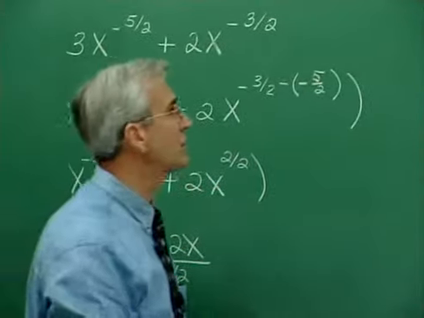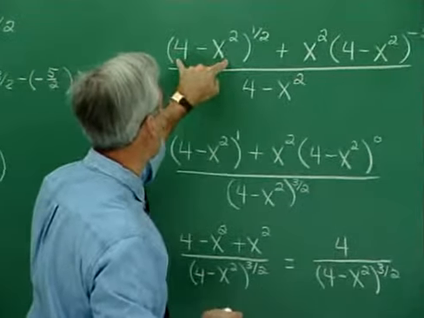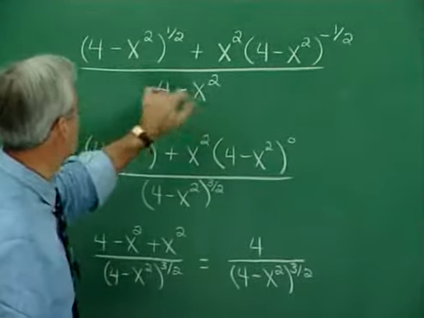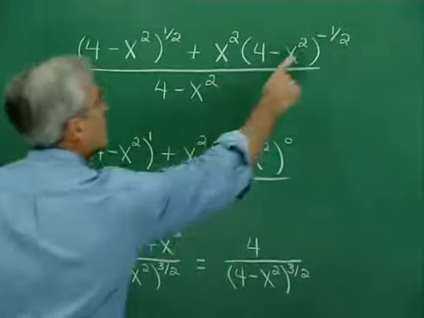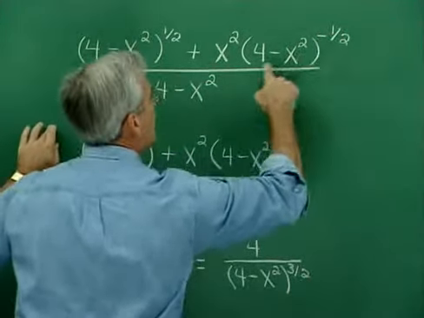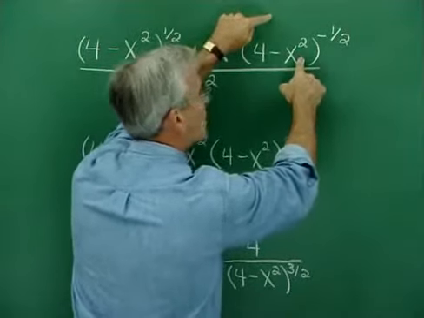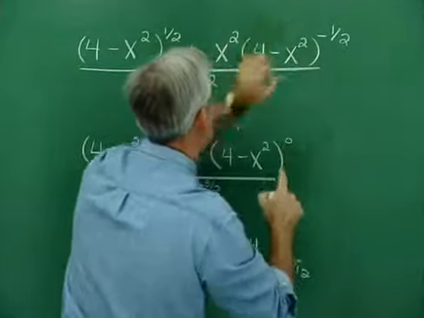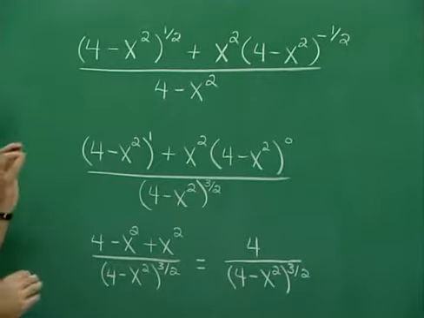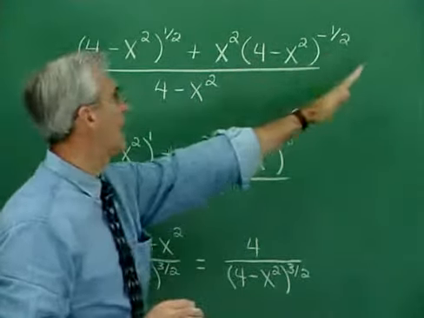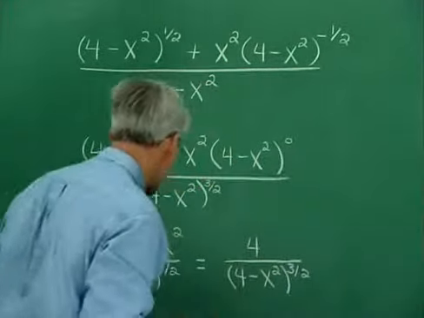Here's another situation where we can use a little bit of creative manipulation. Now we notice that 4 minus x squared is the same in all three of the terms involved in this big fraction. Now, this negative exponent means that this base is misplaced. It would mean that we would have x squared over 4 minus x squared, to the 1/2 power, as a fraction right here. Well, to deal with this situation, one technique is to multiply through this fraction by a form of 1 that will clear the negative exponent. Okay, we can do that.